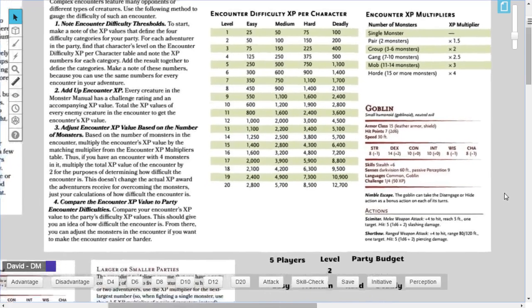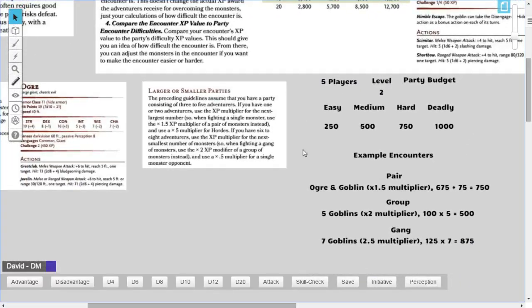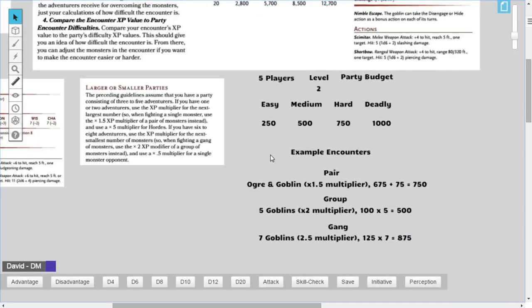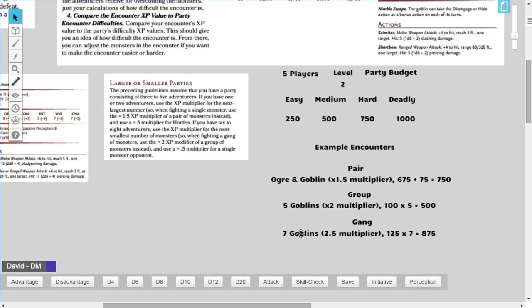Then there's pack tactics that give kobolds advantage on all attacks. So you really want to watch what you're doing and take into consideration, even though you're going to run say 6 or 7 kobolds or goblins, just watch their skills, because things could get really nasty really quick, especially if you have 7 goblins all with advantage. I mean, that could really get nasty really fast.